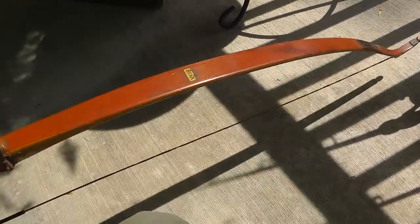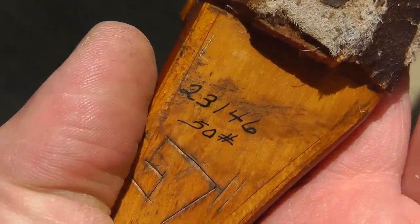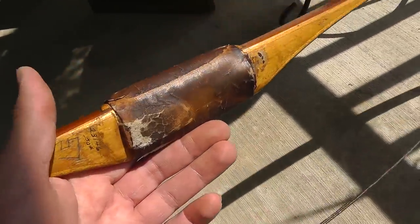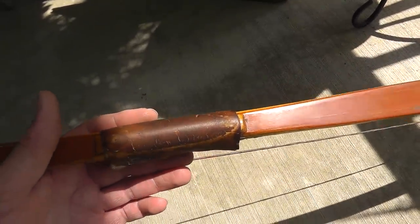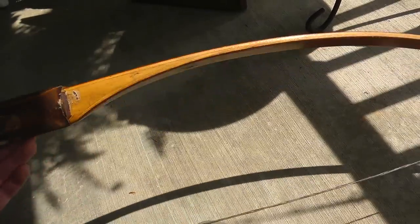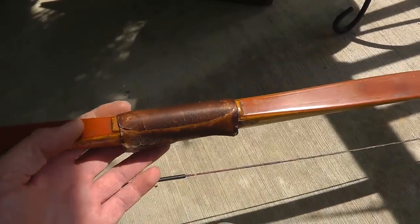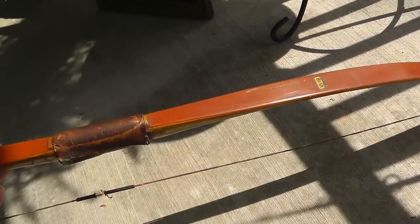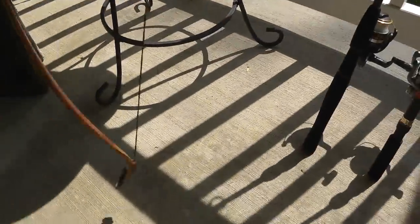I don't think it's called a recurve bow. It's more like a static bow. It's got a 50-pound pull, which is kind of surprising for such a little bow. And they made it so this thing could be right or left-handed, depending on how you held it. Nice little old bow. Definitely seen better days, but one in mint condition just sold on eBay for $300. I think I can get about $75 for this one. I paid $8 for it this morning. So, always love finding old bows.